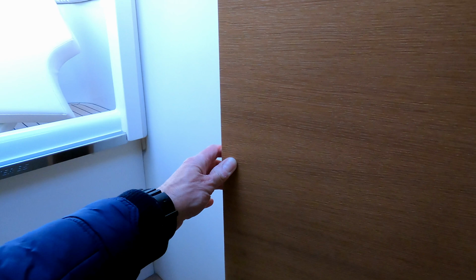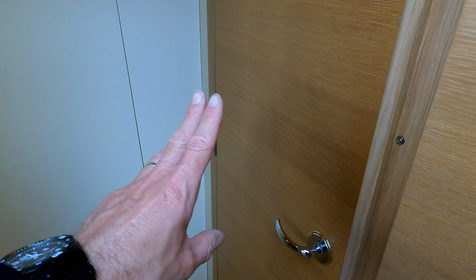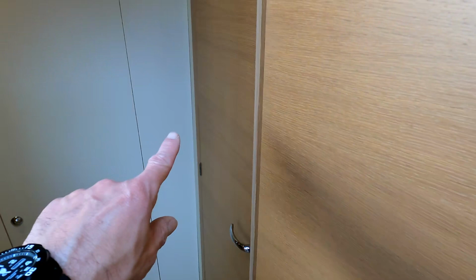So first thing we're greeted with is a decent size full height wardrobe with a bit of extra storage on top. You can then see this door is the Jack and Jill door that takes you through into the shared bathroom. So effectively that's one door, that's the other door. One step in gives you full headroom, standing headroom, which is nice.